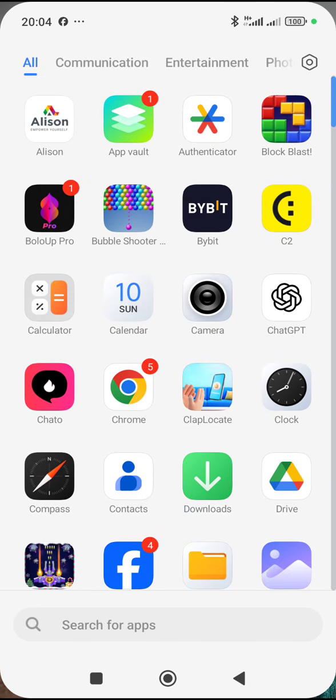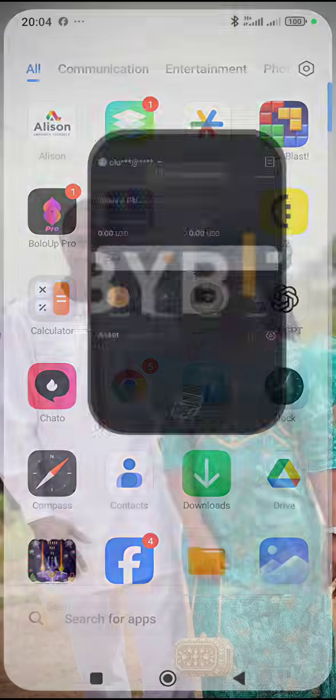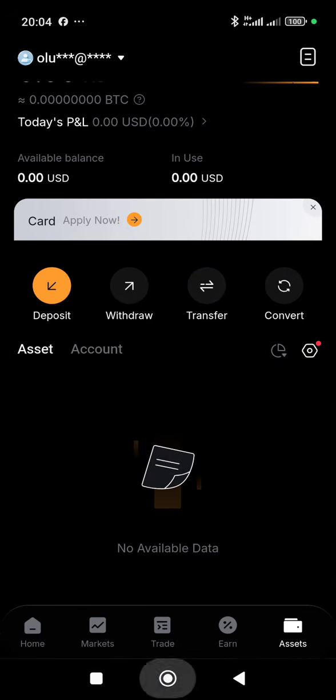I just want to show you how you can navigate your earning using the Bybit app. This is the Bybit. You can see it. Just go to Play Store and download it. You can see it on my screen right now. So watch this video to the end and see how you can navigate your earning. You can earn 50k, you can earn 100k, you can earn 500k. It depends on how active you are on this system.